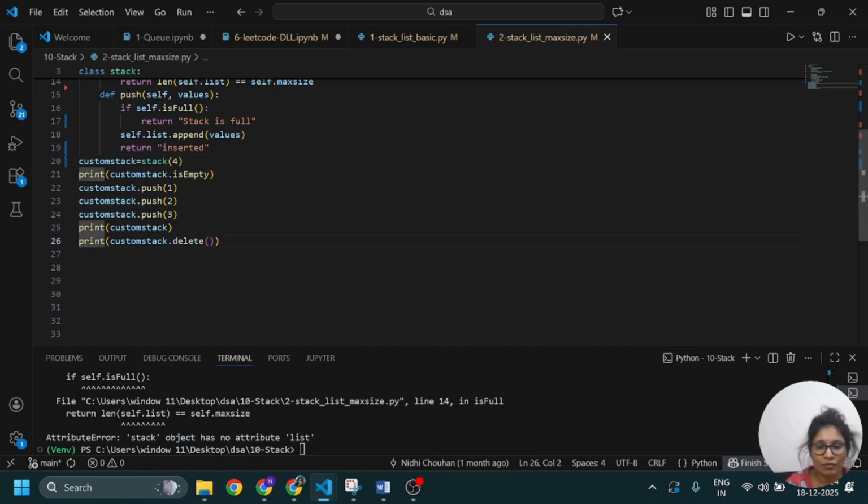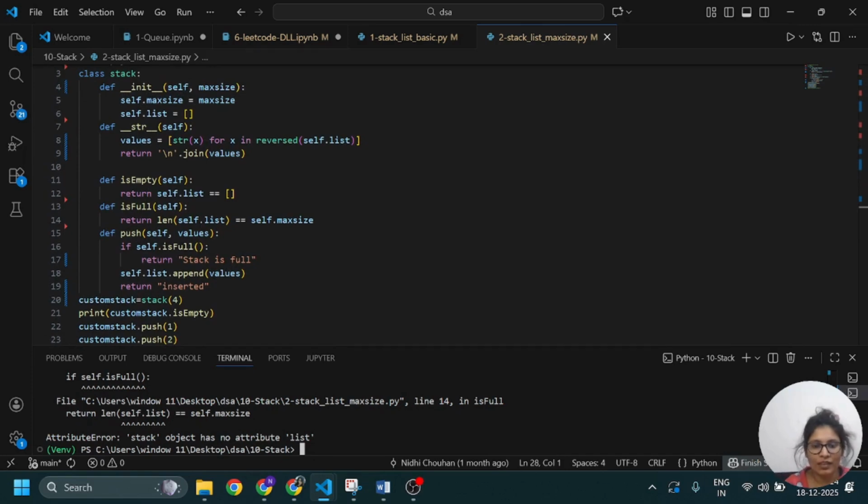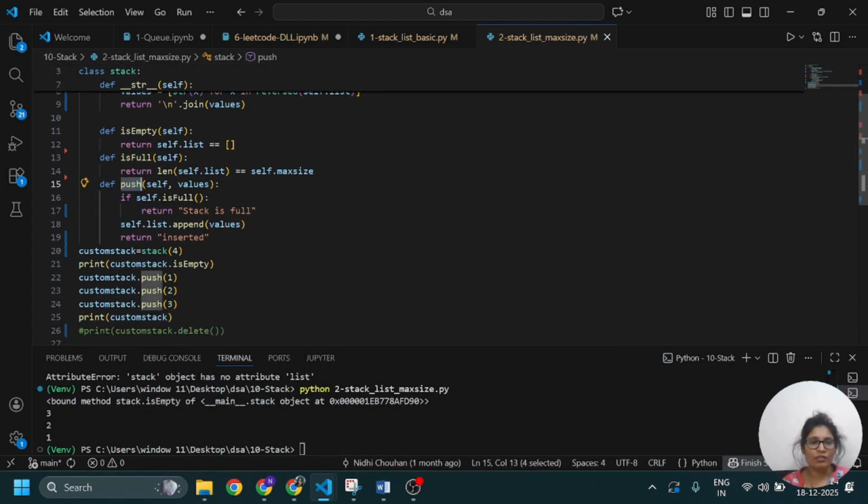And I need to comment this, because I haven't tried the delete function yet. You can see here I have 3 2 1 by using push. I pushed elements 1, 2 and 3, appended one by one, so 3 is the top and last element.